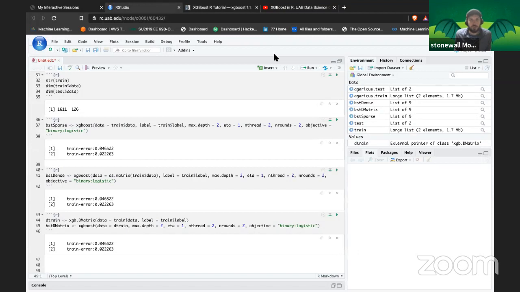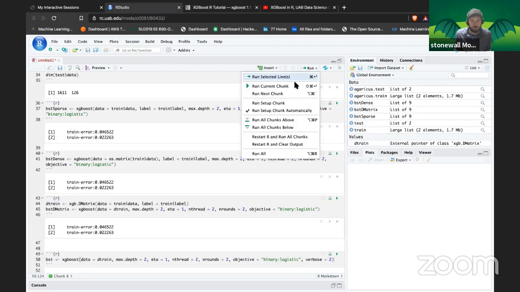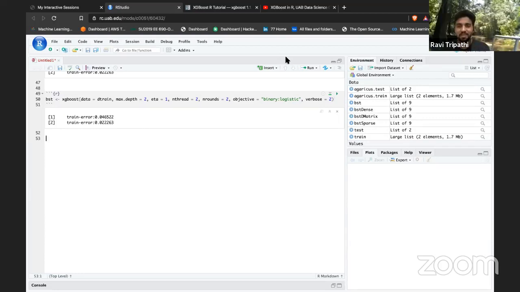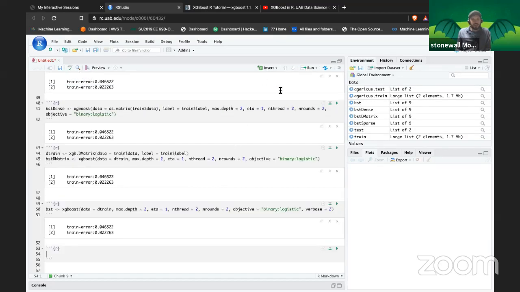So let's run verbose 2, the current chunk. Surprisingly, it didn't give us much in the way of verbosity, but that's okay. All right, so we have our boosted decision tree.